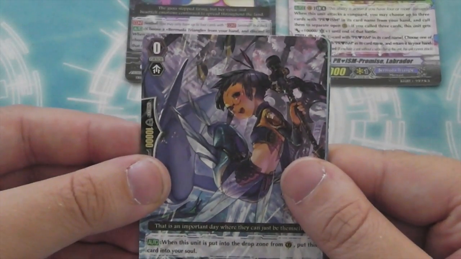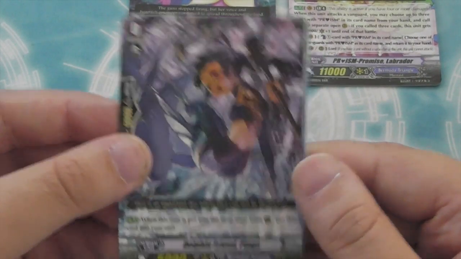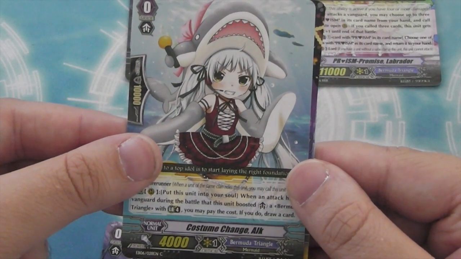You got Dolphin Friend Plage. If you ask me, that's a bit of a pointless card. I don't know anyone who'd actually run a card like that. Costume Change Alk. That's another decent little starter.